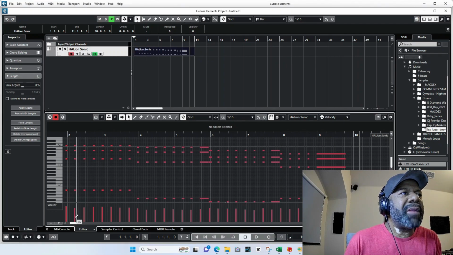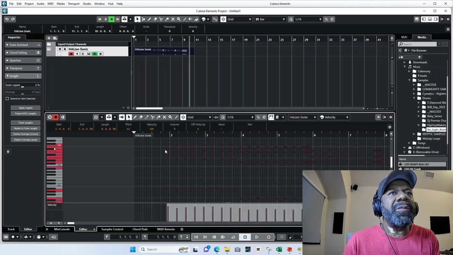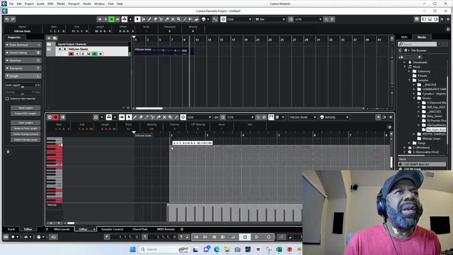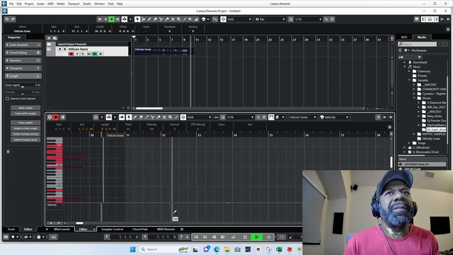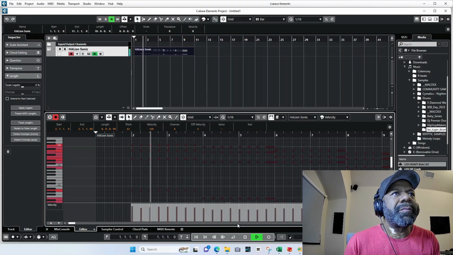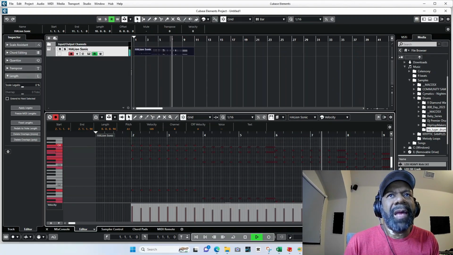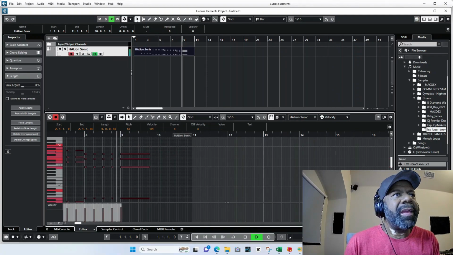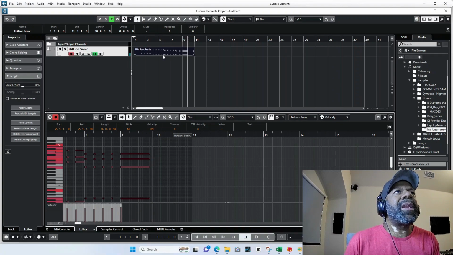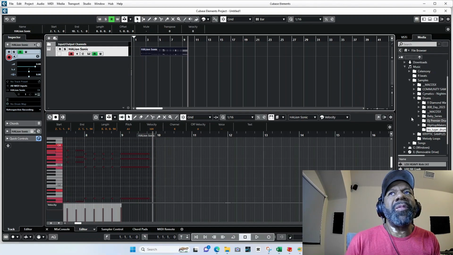Now I already know I'm going to have to quantize this. Should have done it on the way in because it's going to be off. So we're going to highlight all of that and bring it back to 2. Now this should be correct. Ooh. Boom, you got a whole melody. Now all we're gonna do is chop it down, and you see that's an 8-bar melody. So we resolve that chord progression in 8 bars.